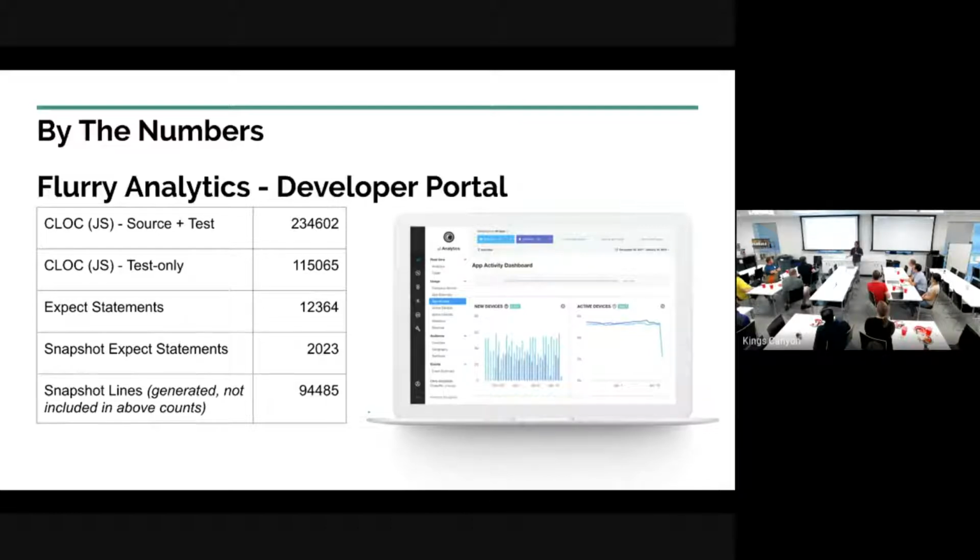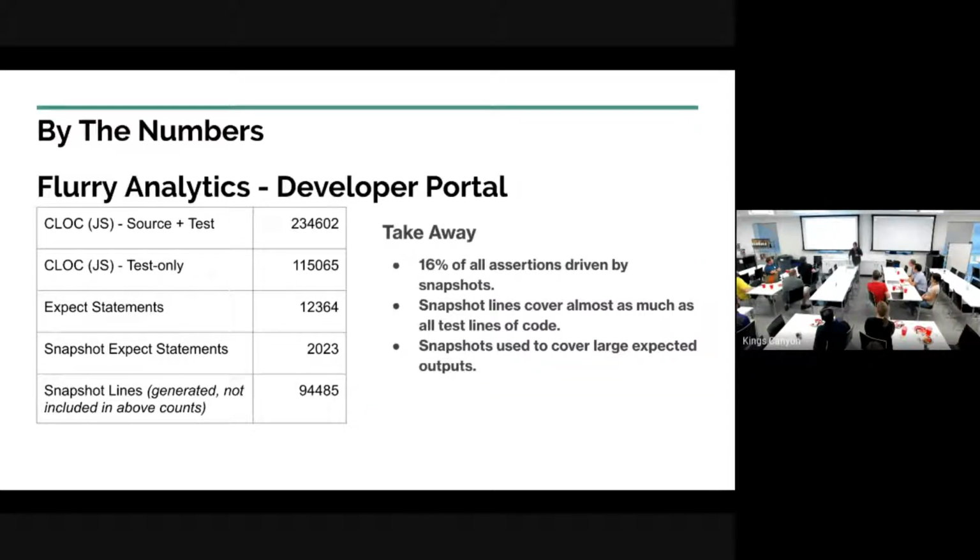of diffs. So what's the takeaway? Snapshots are only 16% of our tests, but the snapshot lines are almost as much as all our test lines of code.